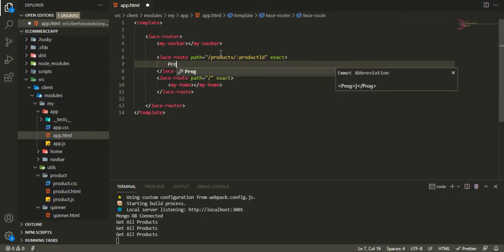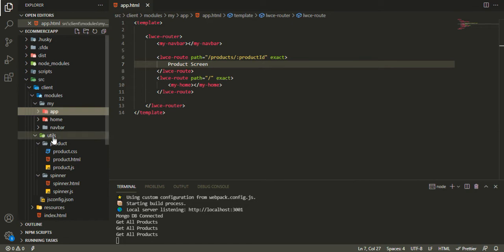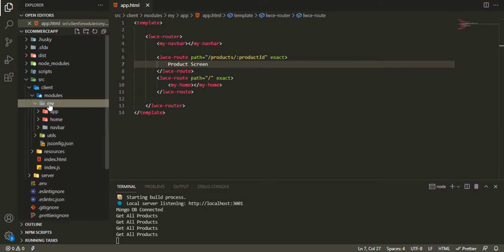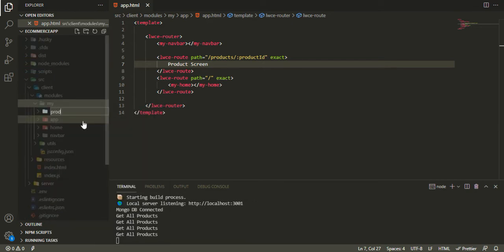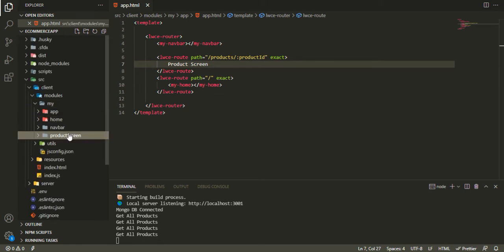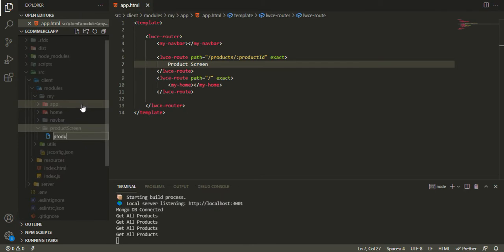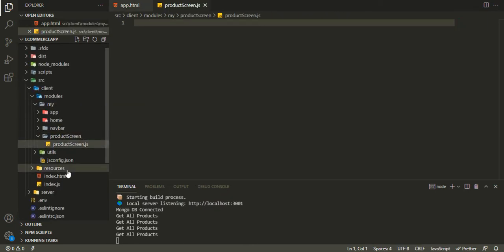Product screen. So let me just quickly create that product screen in my new folder, PRO screen. Inside that new file, PRO screen.js.